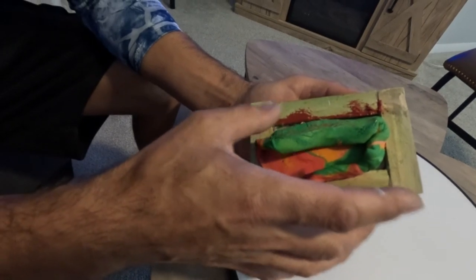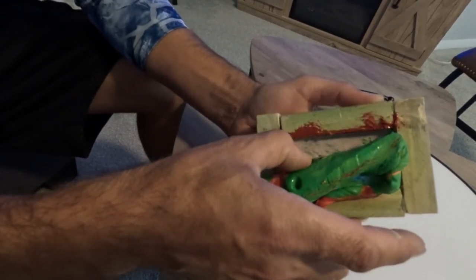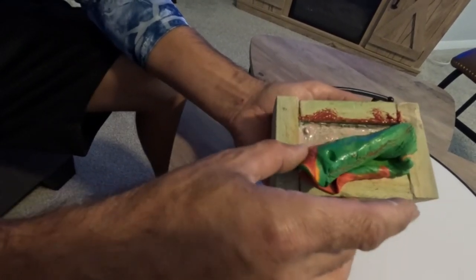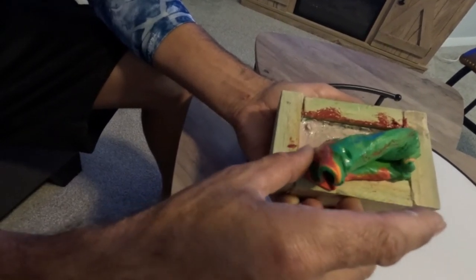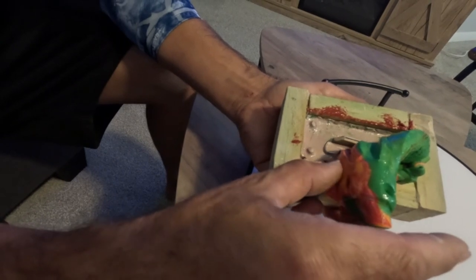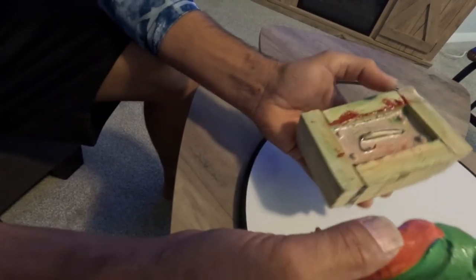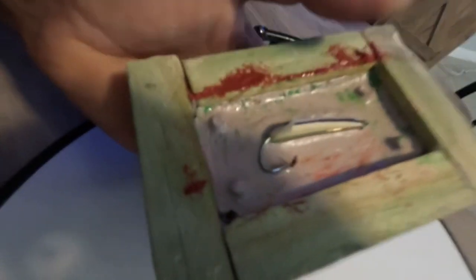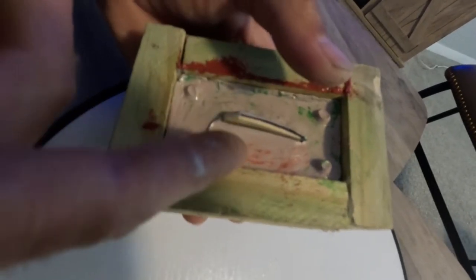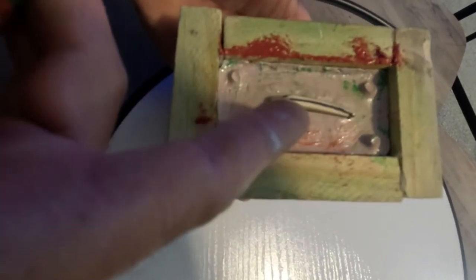Slow. Alright, so we got one part of the mold. Now what I'm gonna do, I'm gonna clean that very good. Don't move the jig from there, just leave it there. Clean it very well. And we're gonna put a little bit of Vaseline again here, so when we put bondo on top of this, we can make a two-part molding, you know.